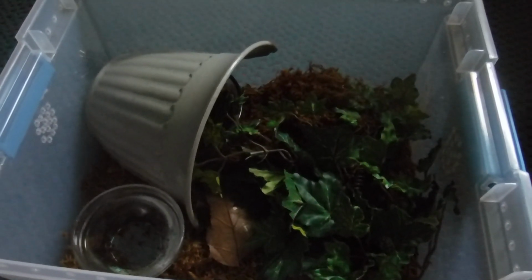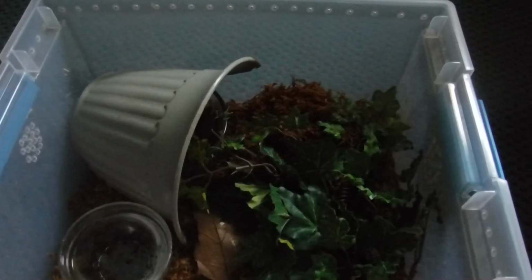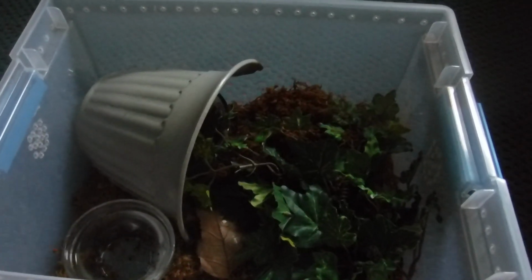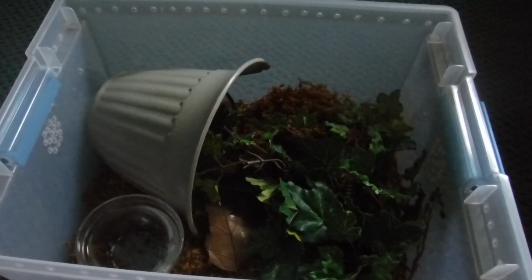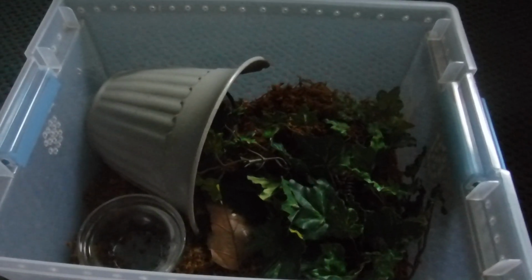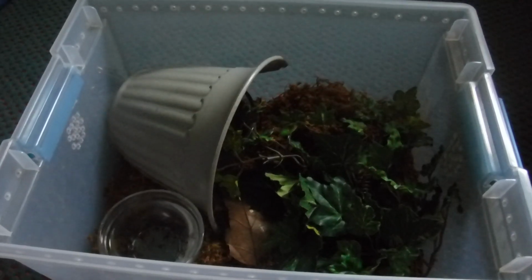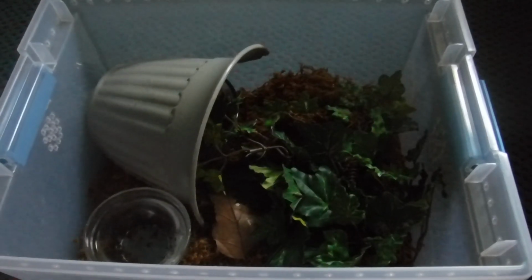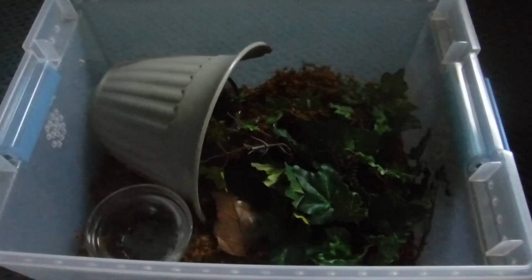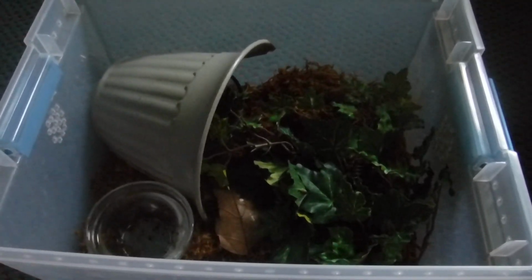They, being wild caught, do often have parasites, so get a fecal sample done ASAP by a vet and get any intestinal worms or flagellates or anything like that treated right away, because if they have a heavy parasitic load, it doesn't matter if you're offering the proper food or not and have a perfect setup. You could match my setup like this. If it's got a heavy parasite load, it's probably not going to eat, and it's going to die.